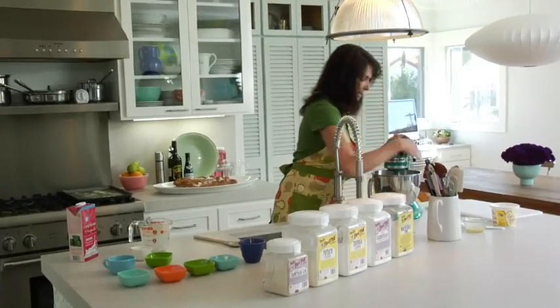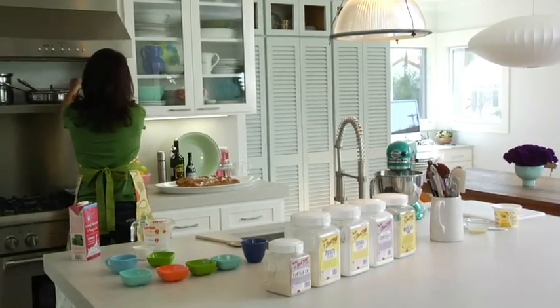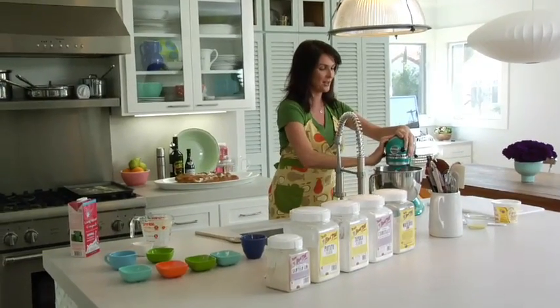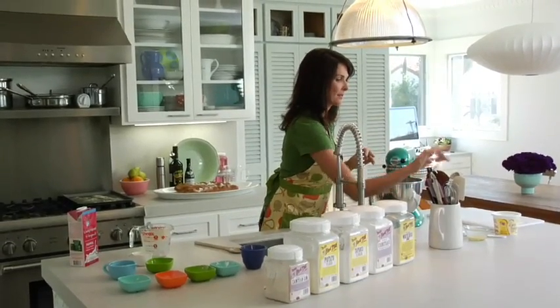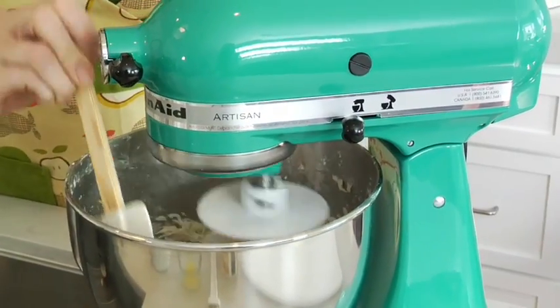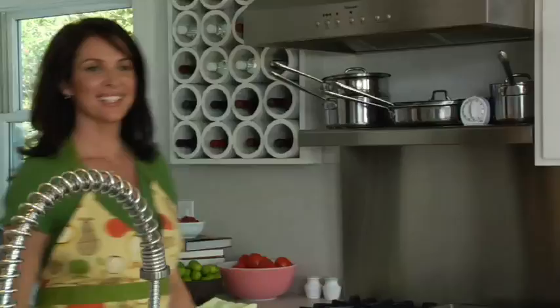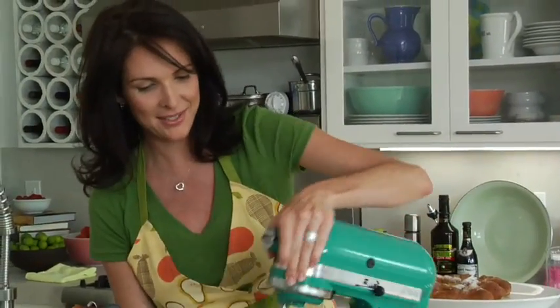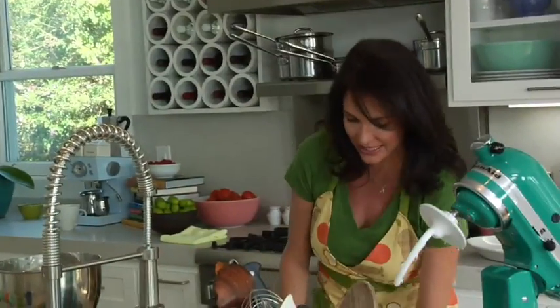We're gonna lock it into place. We're gonna blend this on high for 3 minutes. Okay, here we go. Oh, that looks great. Whoa, we're gonna scoop that off. All right, that's what it's gonna look like. Now we're gonna cover this with a damp cloth and wait for it to double in size for about an hour.